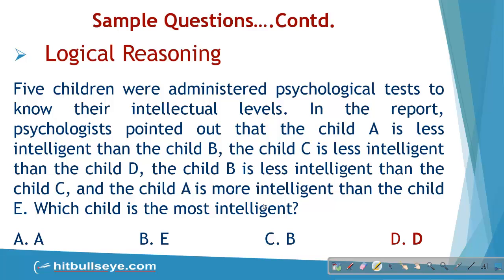Not a tough question, it's only the length of the question which may be a scare. On that day, some students may opt out purely on the basis of the length of the question. And that too, I think, if you see the question again, it's a repetition of a particular analogy. They're comparing 2 children at one point of time, and you go in pairs and you flowchart the information, and you'll easily figure out that D is the answer. On one side, which is the extreme right, we have D. On the extreme left, we'll have E. And between these 2 extremes, we have other people placed in terms of their intelligence level. So D is therefore the answer.